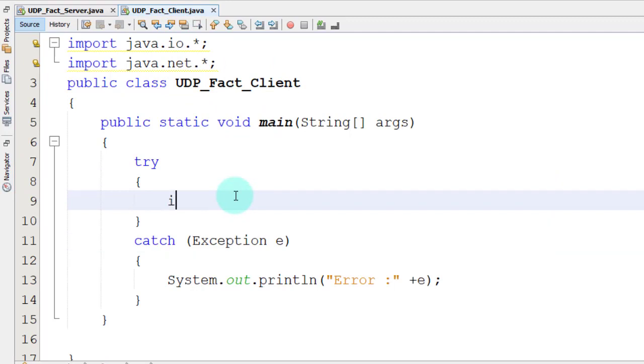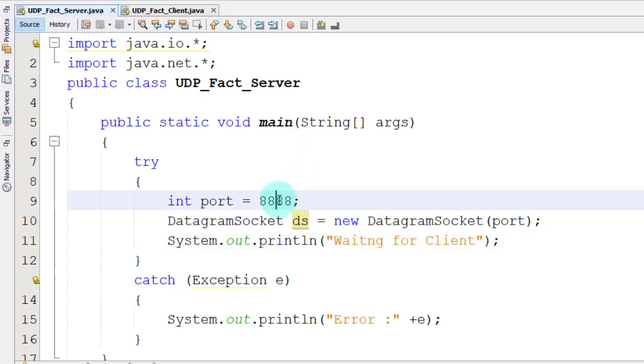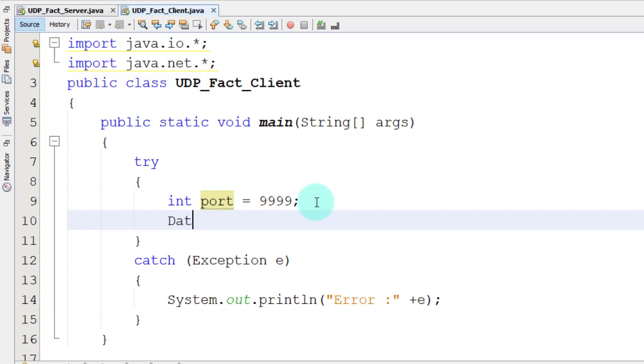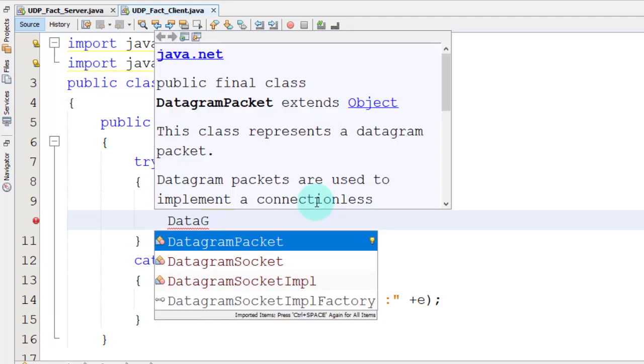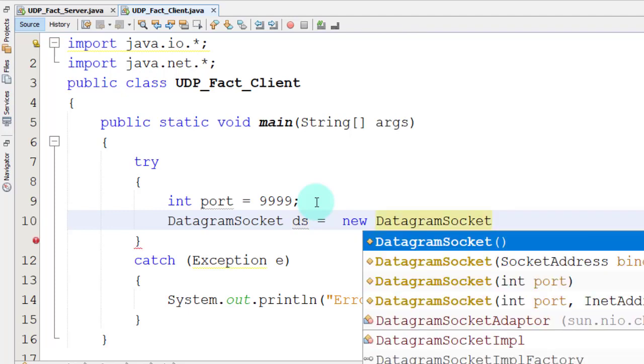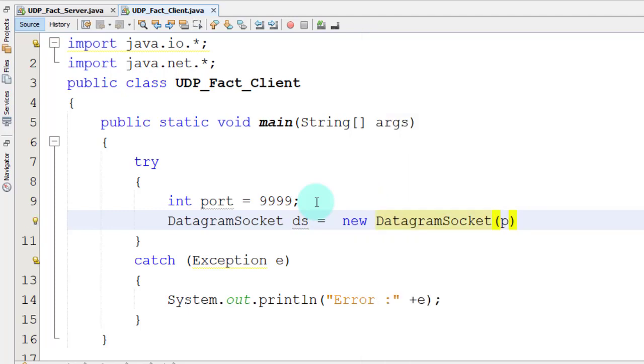Okay, now the client uses a different port number, suppose 999. So as we can see here, in server 8888 and in client 999. Again, the client uses a datagram socket class. DS equals new datagram socket, and I pass the port number here.